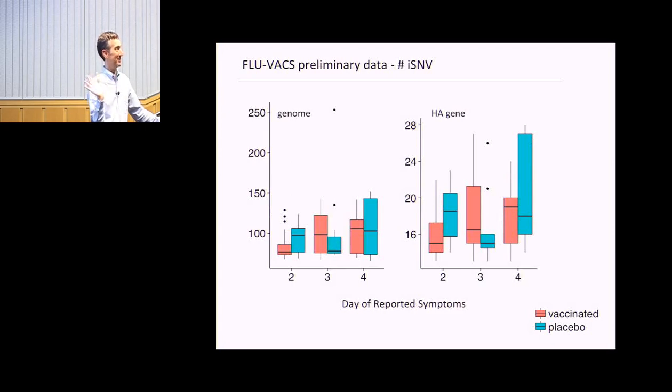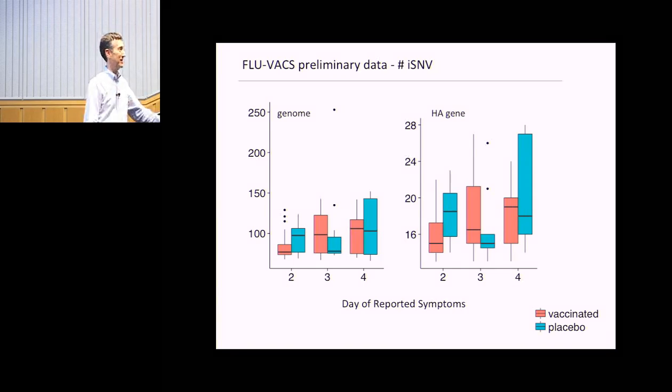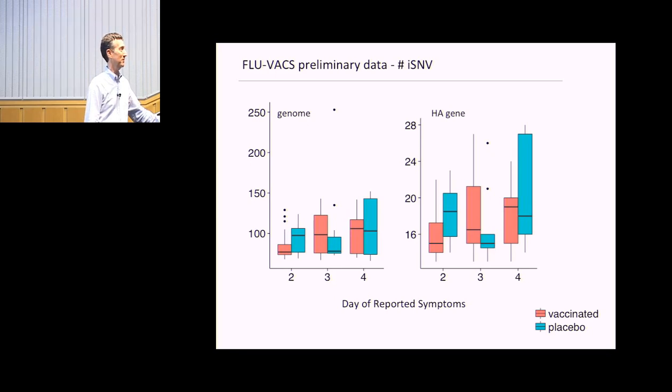So this is kind of a teaser. We did find that there was more diversity on day 4, I think it was, in hemagglutinin in vaccinated versus placebo. But we need to go back now with what we've learned in the last 3 months and redo the secondary analysis because we've gotten better at the primary analysis. So it could be that some of this signal goes away, which is exactly the point we're trying to make to the community. Primary data has got to be really good to do this sort of work. But those are the questions we're interested in because, gee, that would be kind of cool, right? If vaccination affects the diversity on hemagglutinin, that would be something we'd be excited about.